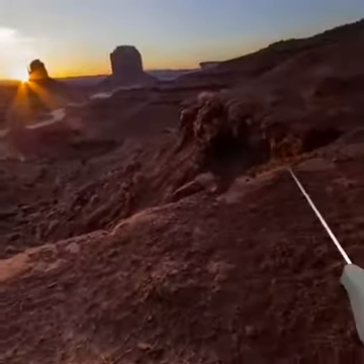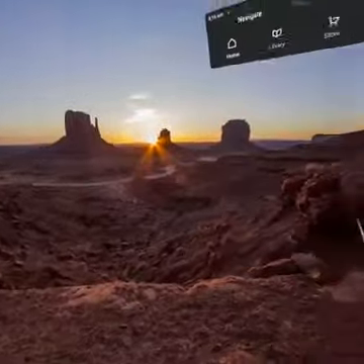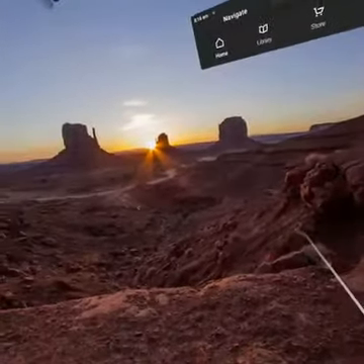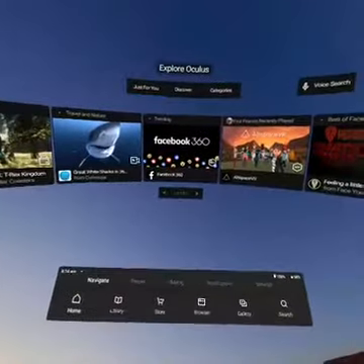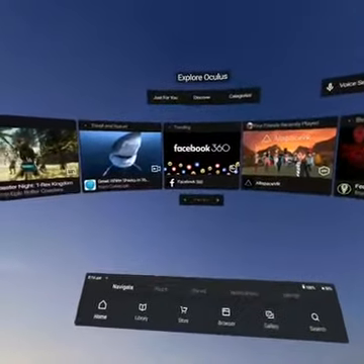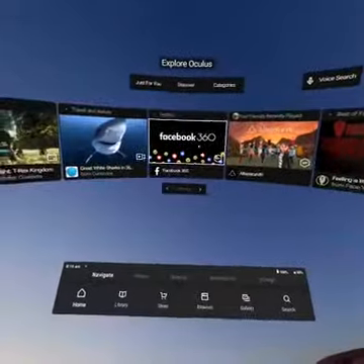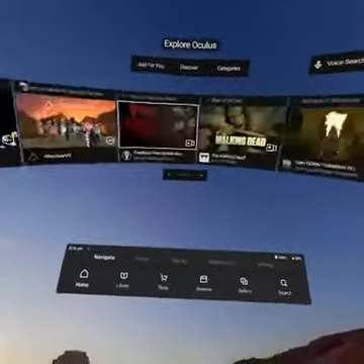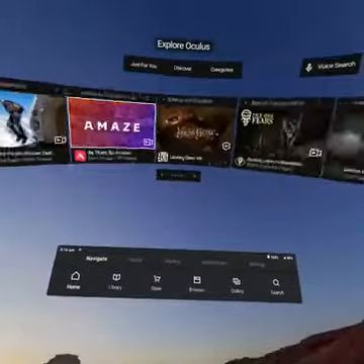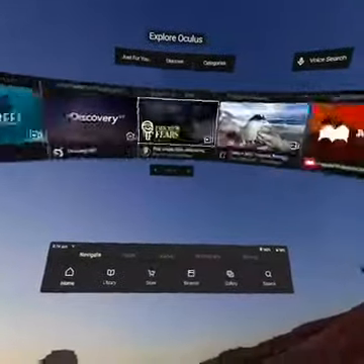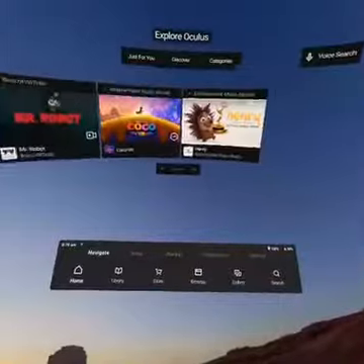So now I can actually go down and look at the Arizona view in Monument Valley here. And then I can put my head back on my chair and just relax and look up, and control it as if I were lying down. This is just for the menus, though. This doesn't translate to the content in every application. So this is not universal.